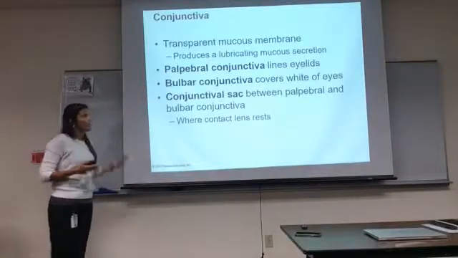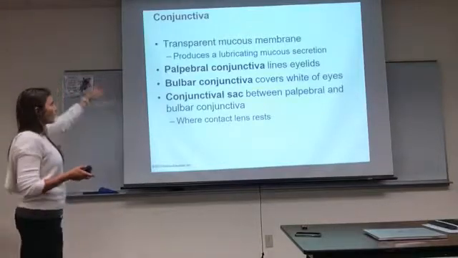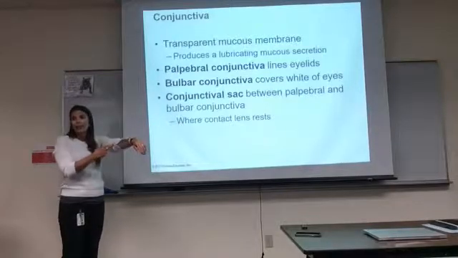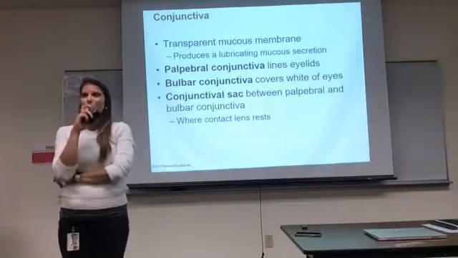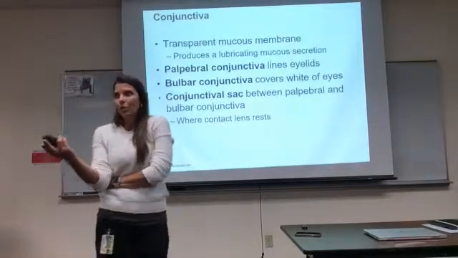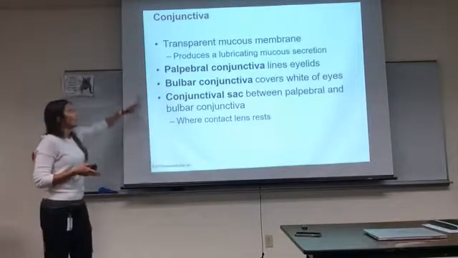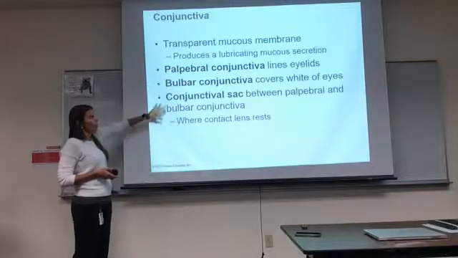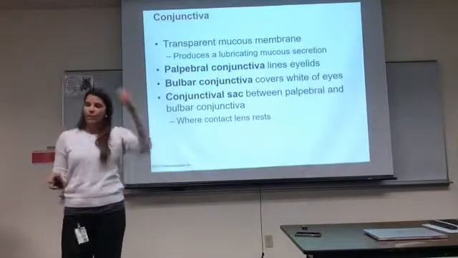The conjunctiva, which I was just mentioning, is that whitish type tissue. It's a mucous membrane, and we studied in 01 that anything associated with the environment or that comes into contact with the environment is made up of what type of tissue? Epithelial tissue. So a mucous membrane is epithelial tissue that has secretions on it that help for protective purposes. We talked about the palpebral conjunctiva, the bulbar conjunctiva, and then the conjunctival sac, and I mentioned that that's also where the contact lens rests.